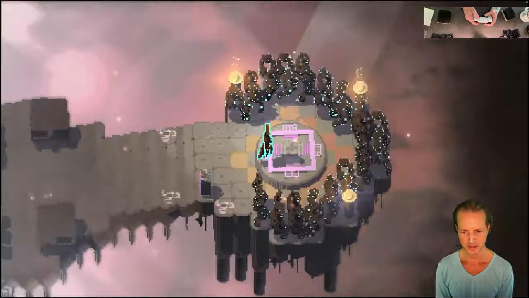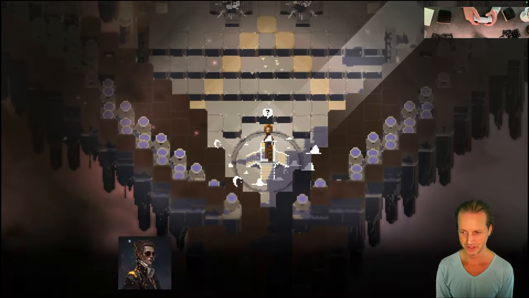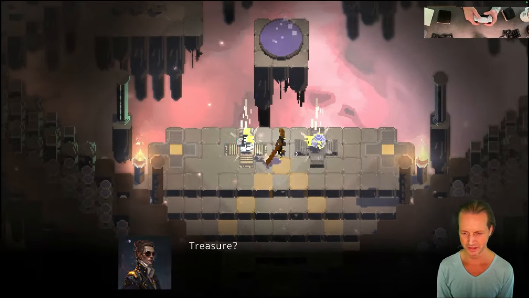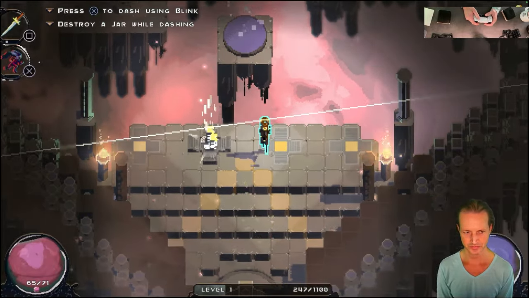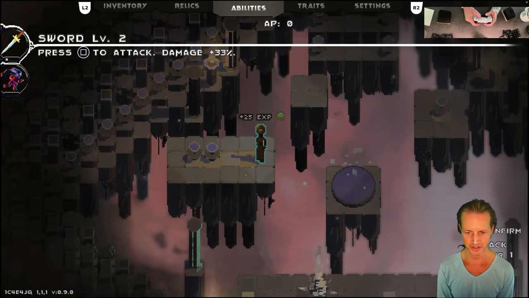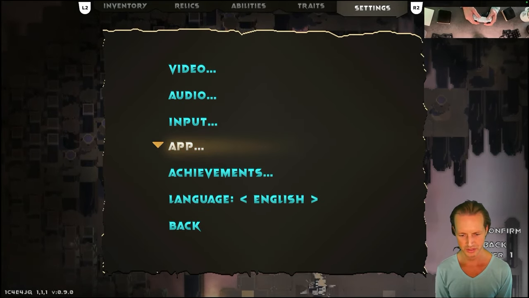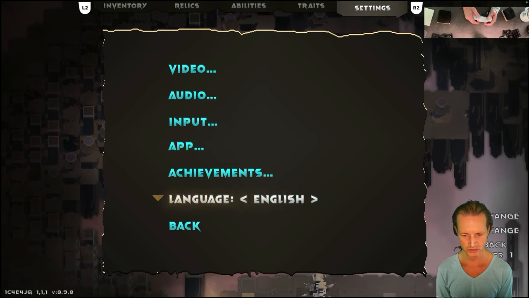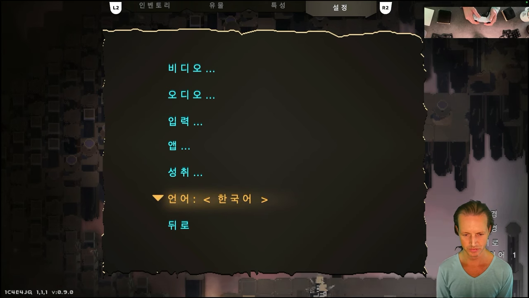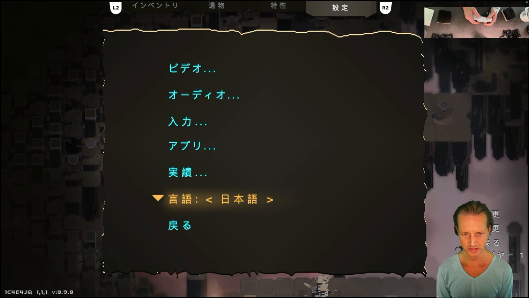Here we go, going up a floor. Yes, that's what we're doing. Good then. You know what? I got a really fun idea here. Let's change it into a different language. Oh, Korean? Japanese? Chinese. I like Japanese.